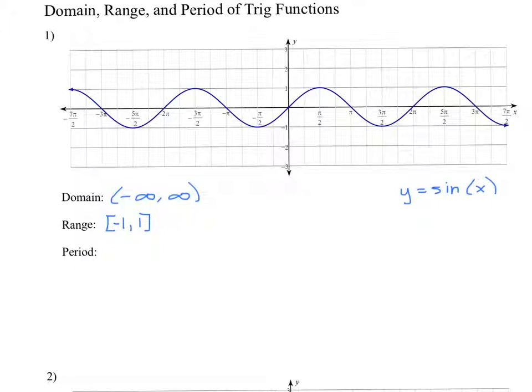And the period. We have to remember that our definition for period is the distance on the x-axis we must travel before the graph starts repeating itself, is how we defined period yesterday. If we look at this, if we choose to start here, we travel along the graph this far. At that point, it would start repeating. So our definition from yesterday, what is the distance along the x-axis before it starts repeating? And that is, in fact, 2 pi.